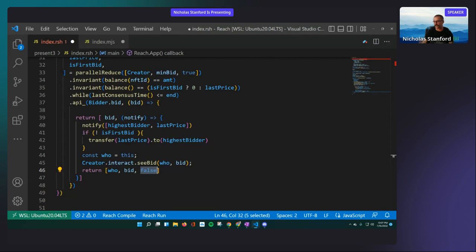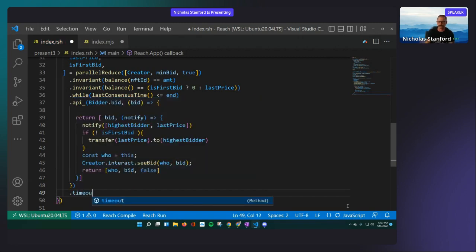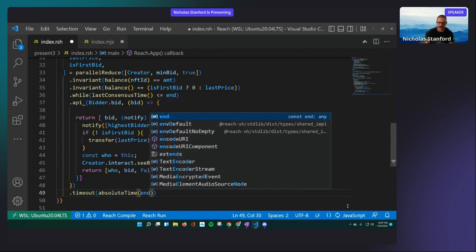Now we're going to look at a timeout function. Timeout is necessary to keep our participants honest so that you can't just time out of the application with somebody else's tokens in it, right? So we're going to say .timeout, and Reach provides a bunch of different time arguments. This one we're going to use as absolute. There's also relative time, which denotes the consensus network.